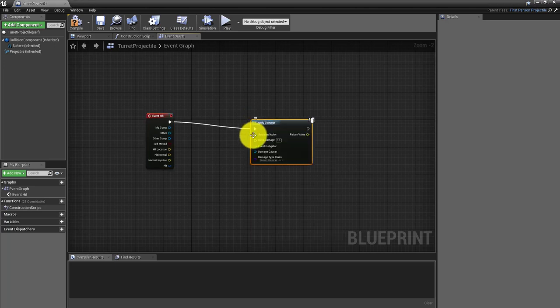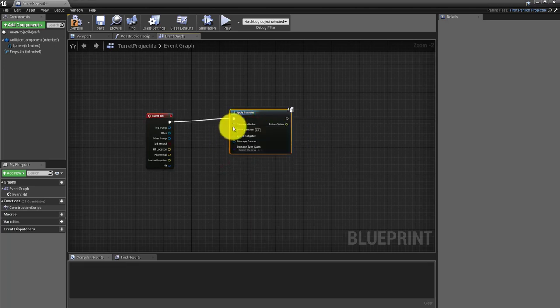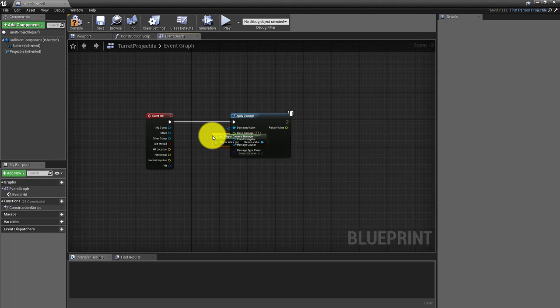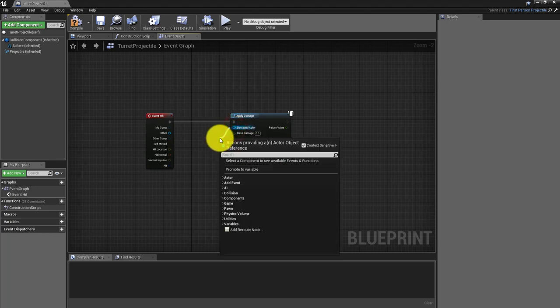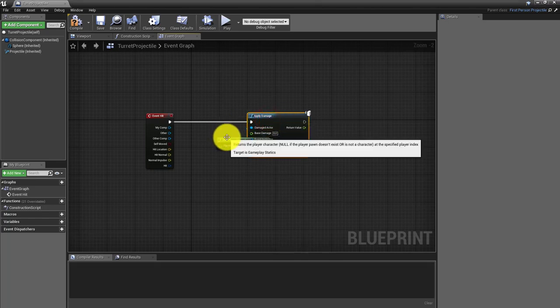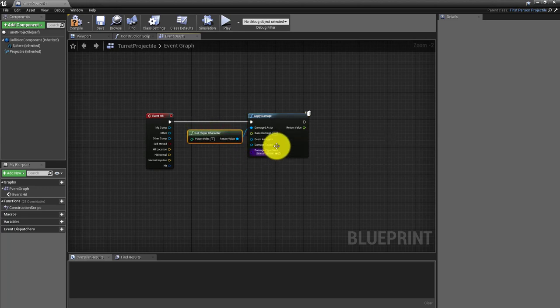We need this to go back to the first person character. So let's grab damage actor and type in get player. Whoops, I don't want get player manager. I want the other one. Get player character. There we go. You do it slowly, click on the right thing. Okay, so we'll push that right there.